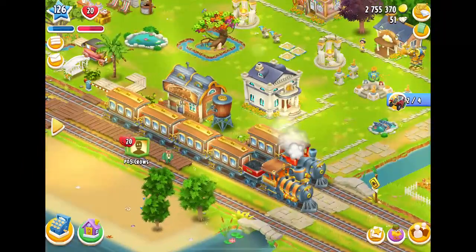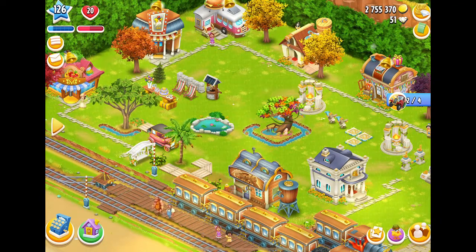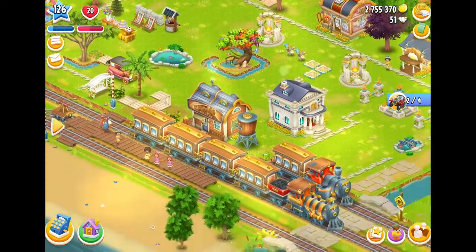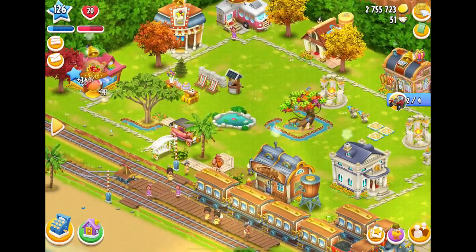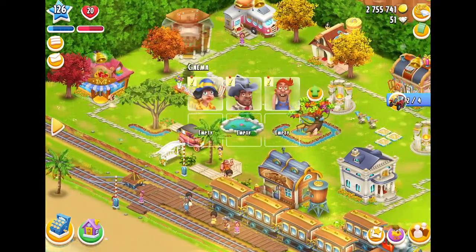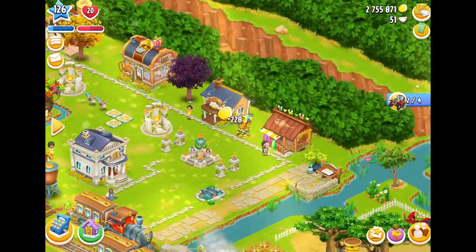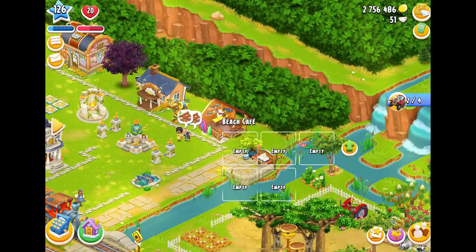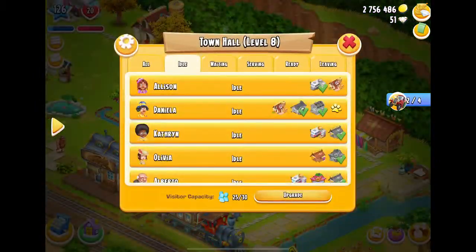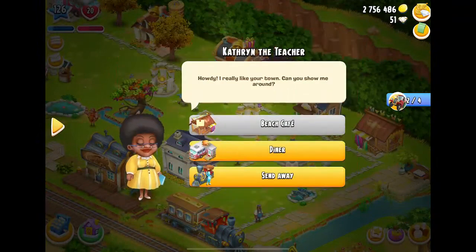Okay, so this is my town. The town is where you can get visitors on the train, as you just saw the train pull up. And you have to serve them. They can either go to the grocery store, the cinema, the diner, the spa, gift shop, bed and breakfast, and the beach cafe. So, why don't we see who all came to the town hall, as Hay Day calls it, and put them in places and see if I can serve them. If not, ask for help on them.